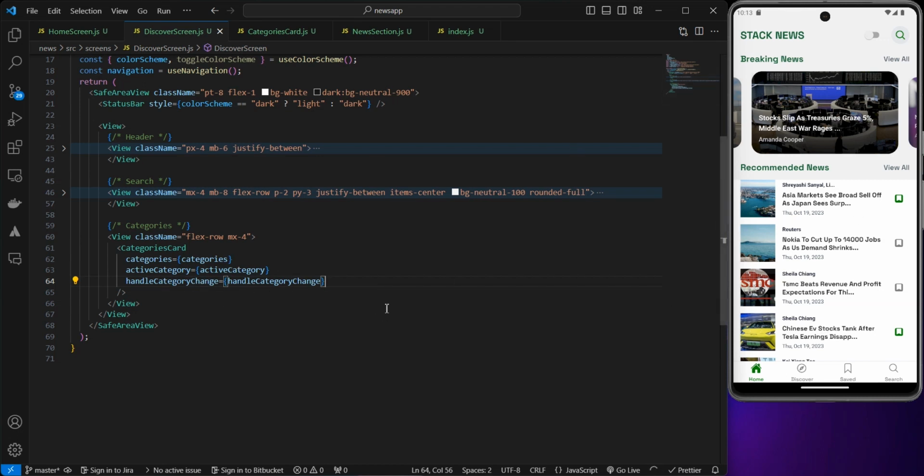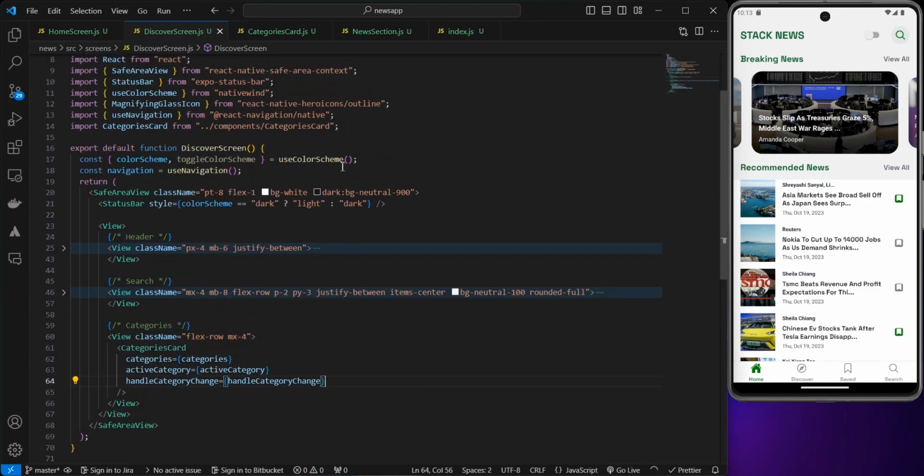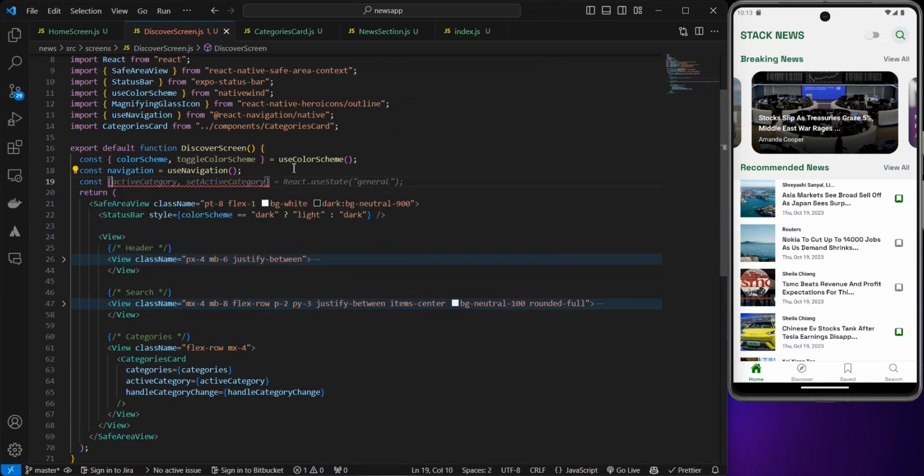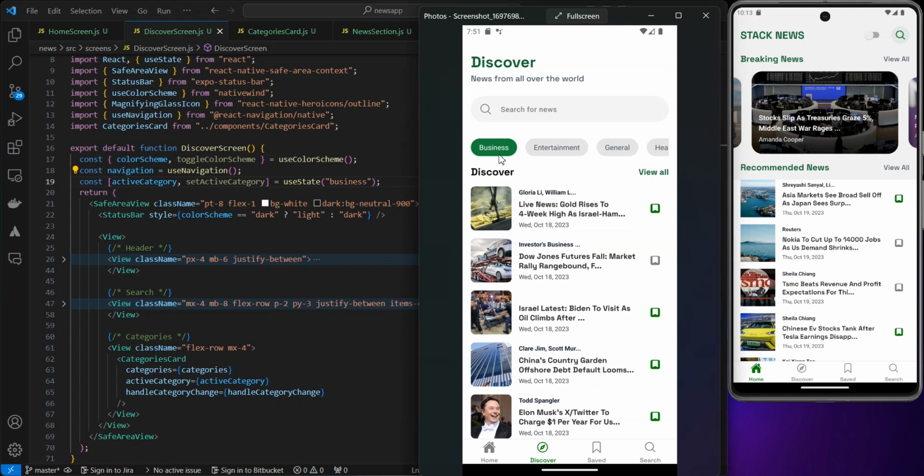So the next thing is to set all these states, or create them rather. So let's just head back to the top of our code here and say const. We're going to say active category is set to, and by default this is going to be set to business because that is the first category that we have right here, business.